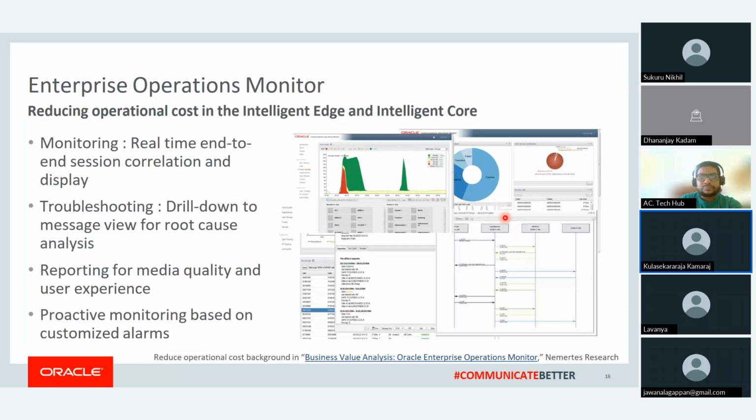And this enterprise operations monitor, is it a separate product, or a module within the cloud platform itself? It is a separate product actually. But whenever a company buys Oracle SBC, Oracle definitely pushes them to have this Oracle operations monitor, because it works really well with those, and you have all your solution. You don't have to have the monitoring solution separately for your company. It provides you both, so that's why it is very in demand.